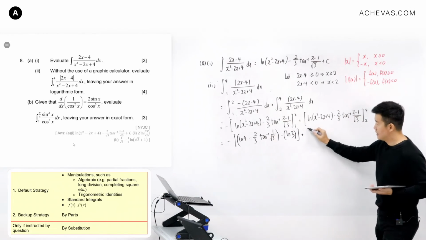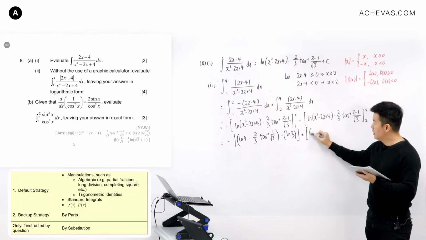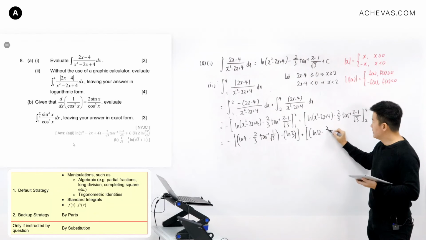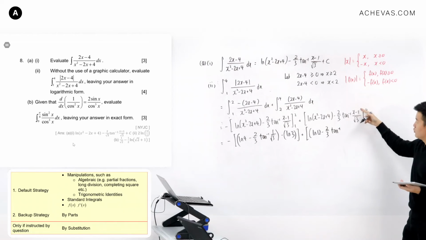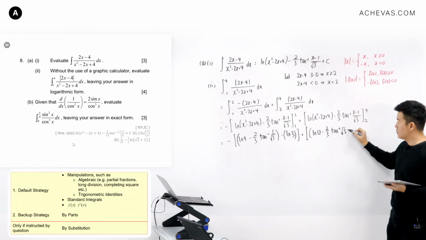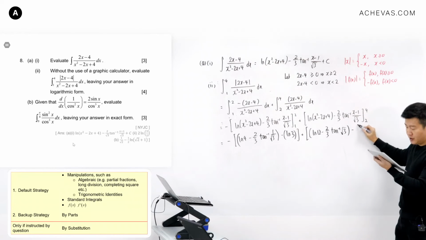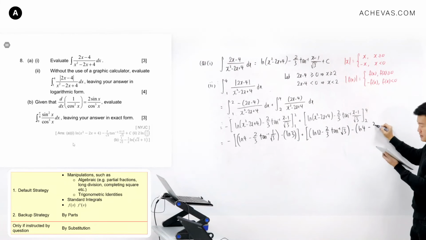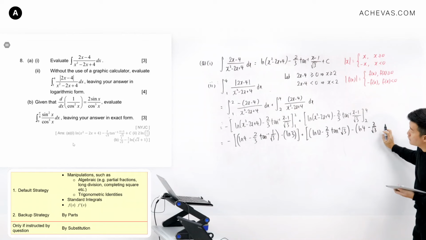Then plus, now if I were to sub 4 in, I will be getting a ln 12. Then minus 2 over 3, tangent inverse of 3 over square root of 3, which is square root of 3. Okay, I'm going to be getting a pi over 3 here. Then minus away, this I will have a ln 4, basically is just repeating this, minus away 2 over square root of 3, 2 over square root of 3.